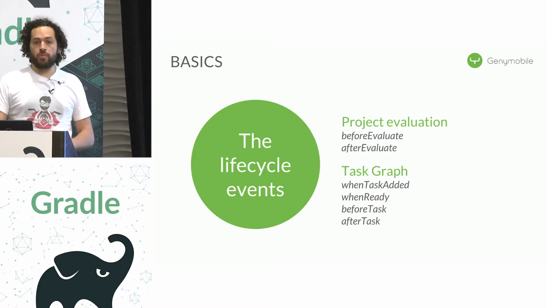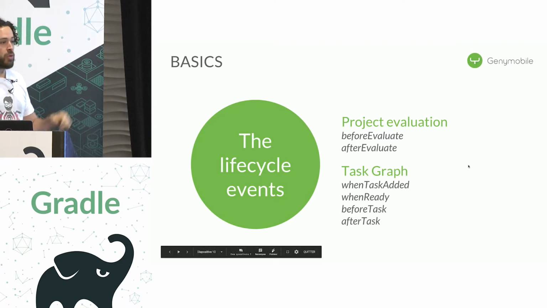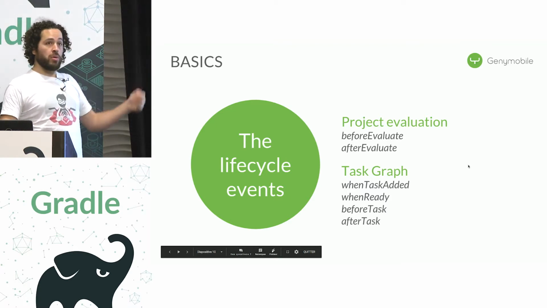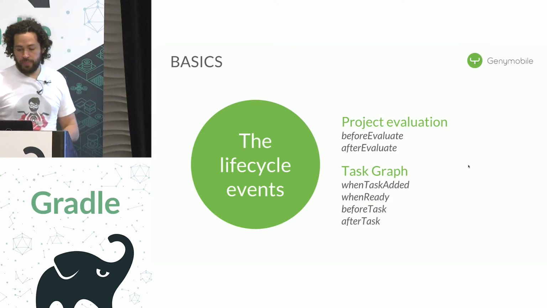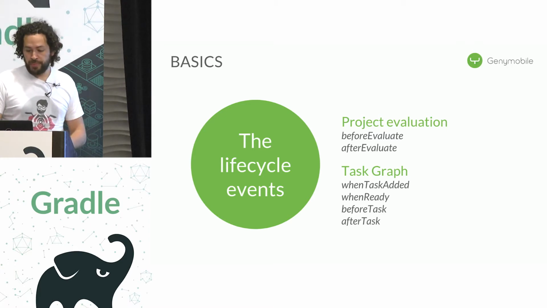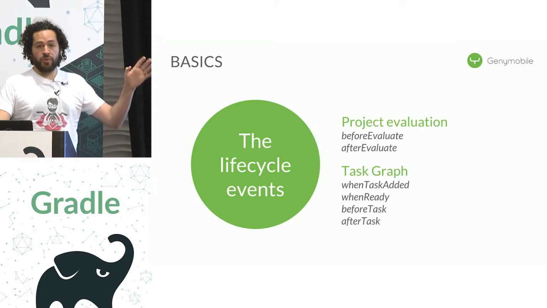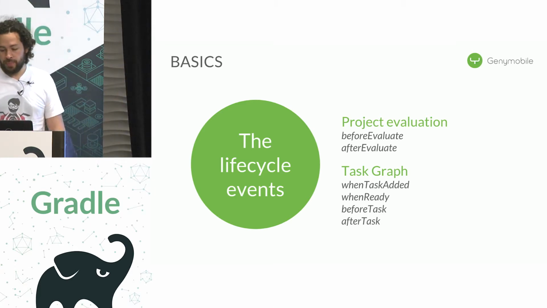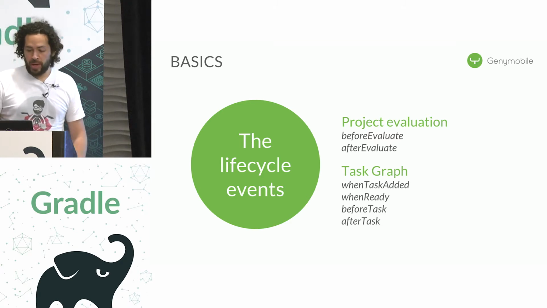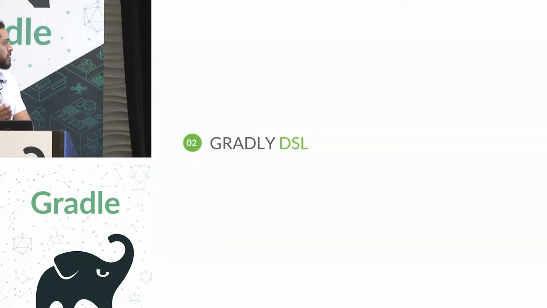Most of the time when you are building a plugin, one thing which is really commonly used is after evaluate. You grab the hook when the evaluation is finished, and you can put code in it to do your stuff. And you make sure that the configuration has been correctly read by Gradle. Okay, so this was really basics.